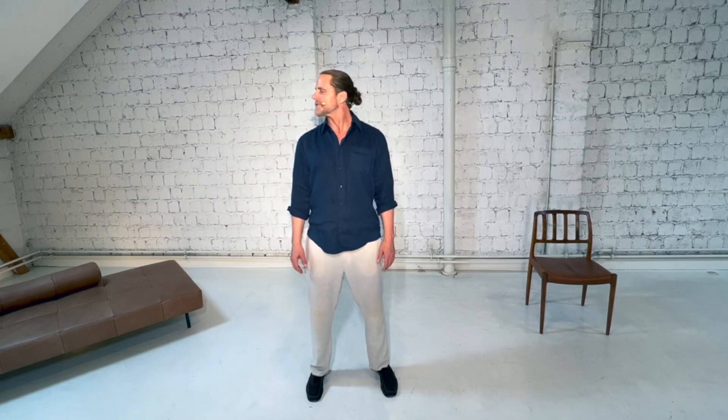Now let's relax the arms to the side and take that deep relaxing breath — in through the nose, out through the mouth. We'll rotate the head to the side: take an inhale as you go to the side and exhale to the center, inhale to the side, exhale to the center, inhale up, exhale down, and inhale back to center. One more relaxing breath — now you're ready for the rest of your day.